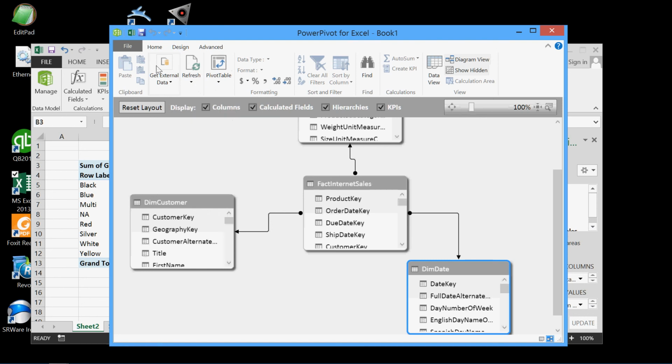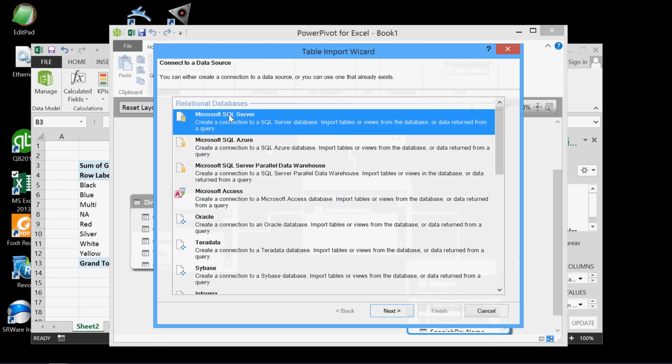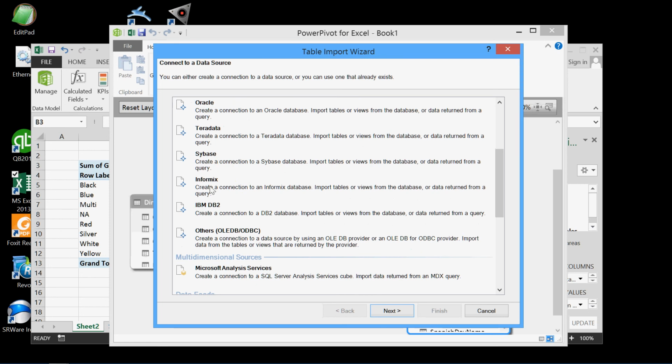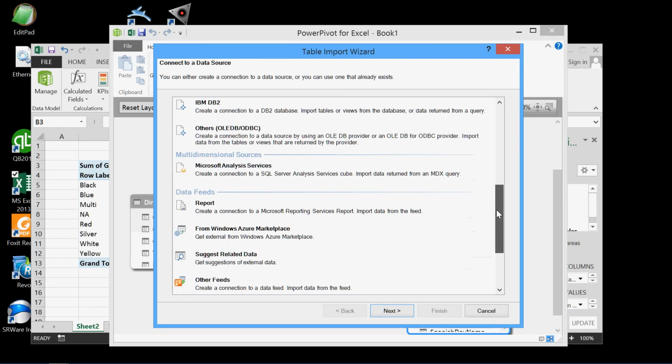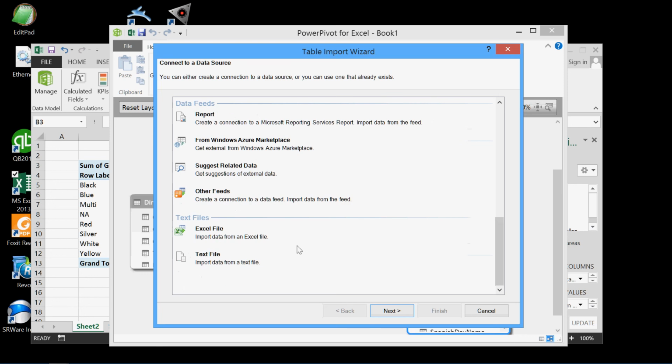And keep in mind that we can get external data from a wide variety of different sources, from Microsoft SQL Server, Microsoft Access, from an Oracle database or other databases, and we can get it from an Excel file or from a text file, let's say a CSV file, which is a comma separated value file.